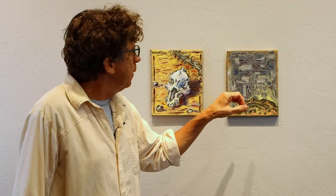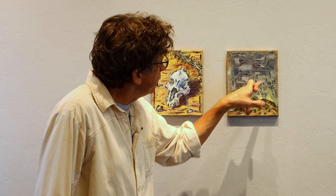A lot of times I'll think about influences in other painters, and what I was thinking with this linear stuff on the cloud is the Mondrian landscape paintings, which I've always loved since I was a little kid. There's the plus and minus paintings and drawings of trees and landscapes. They're just beautiful, and those things will come out in my paintings a lot, and they continue to resonate with me.